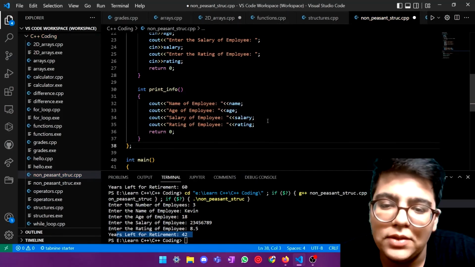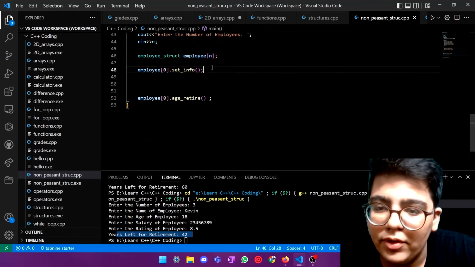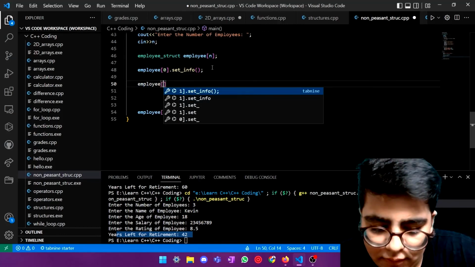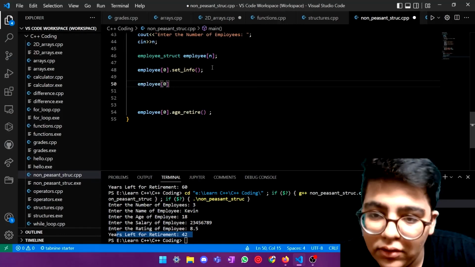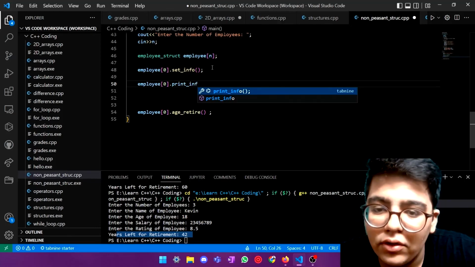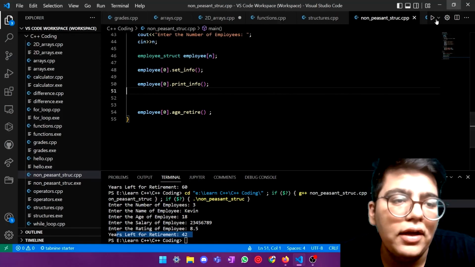Seems fair enough. Let's save it. One more thing, employee 0 dot print_info. Right, let's save it, let's run it.